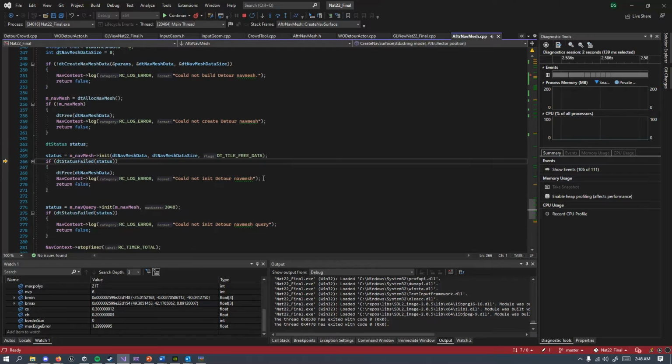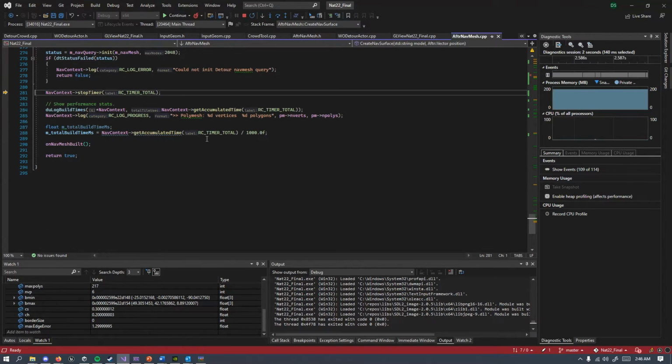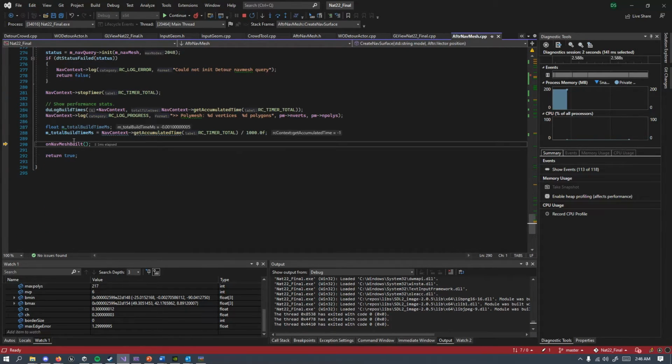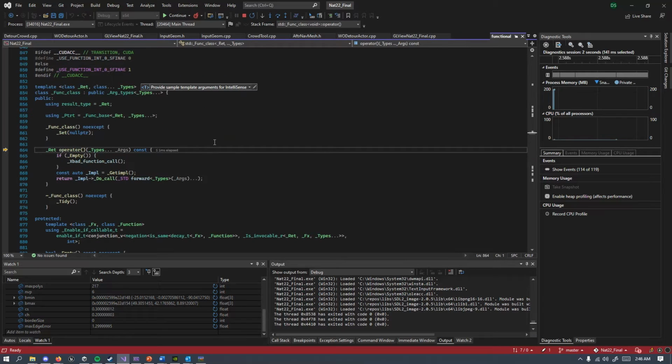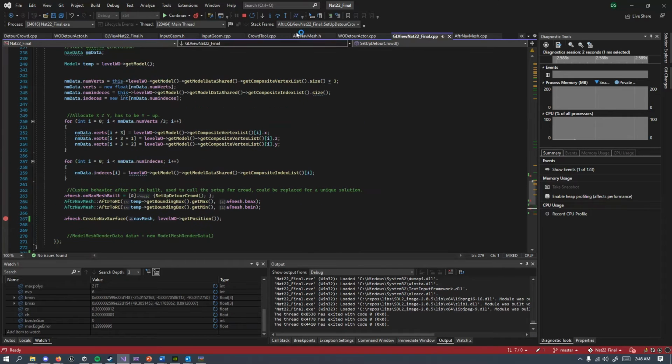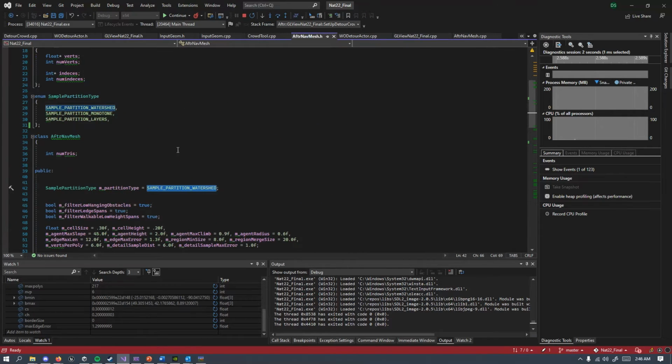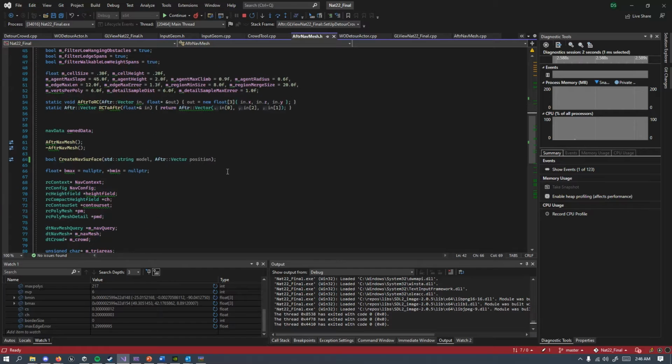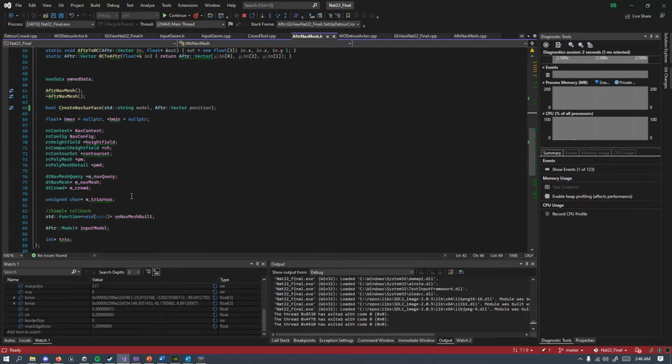So stepping through all of this, nothing much I really have to say about it. Oh, one thing I did build: this function, the aftermesh. One interesting thing I did was, this is a function pointer, so we can inform when our nav mesh is built and do things based off that.